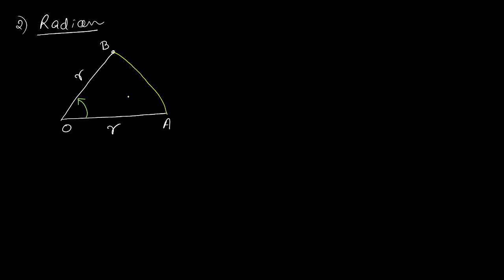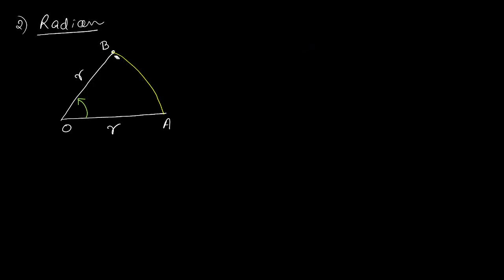What do you mean by arc? It is a part of a circle. Understood? Arc is actually a part of a circle. For example, this portion is an arc. You studied in the lower classes. So when OA is rotated about O and becomes OB, the length of the line segment remains the same, and it will form an arc.